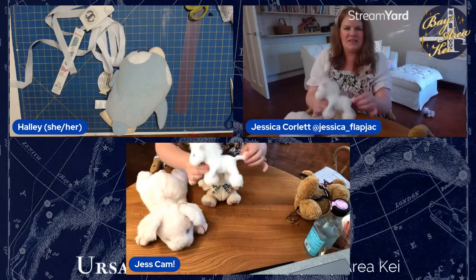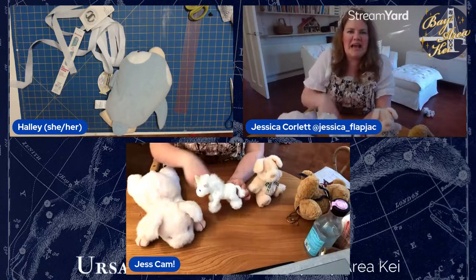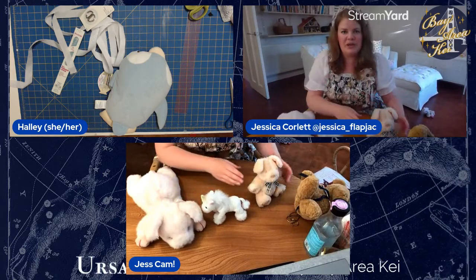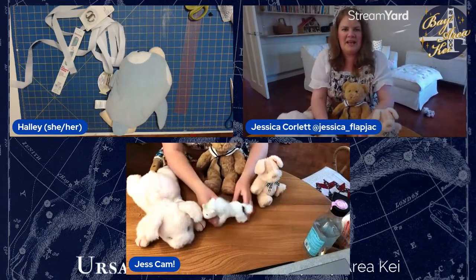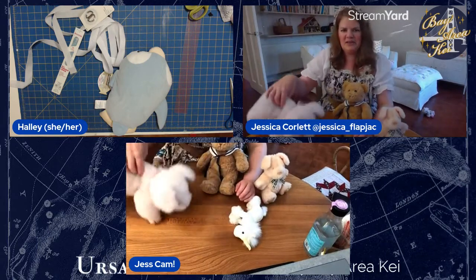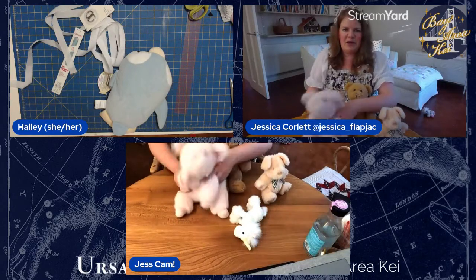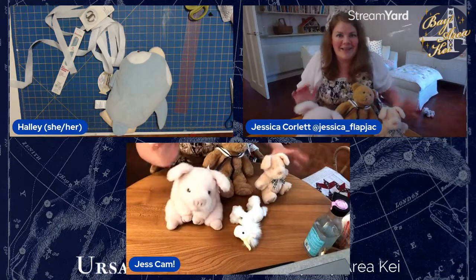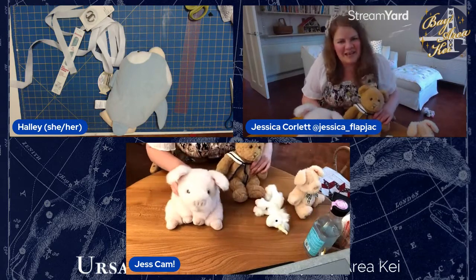Tiny Unicorn is a good example of an animal that has four legs going downwards, because typically with soft toys, you're either going to get a soft toy that's upright, like a teddy bear, or you're going to get one that's got four legs all pointing downwards. Now, Big Piggy's somewhere in between because he's kind of floppy. So he can sort of hang like that, but he also sits up rather nicely and looks very dodgy if his tail is pointing forwards, as I discovered when I was a child. Haha. Right. Floppy. Yes, he's a floppy boy.